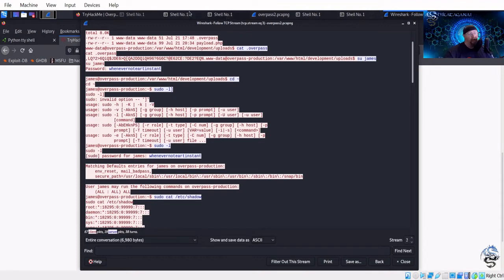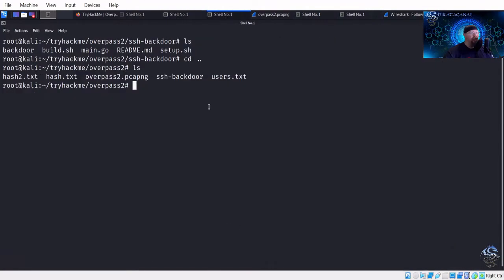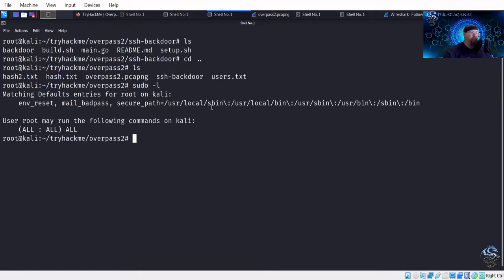For example, I'm logged in right now as root on my attack machine. So if I did sudo -l, you will see this right here. I have access to run root as everything.